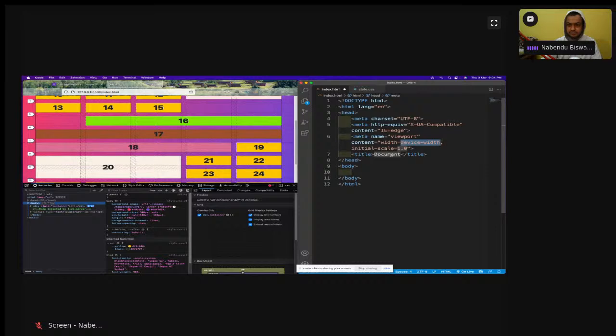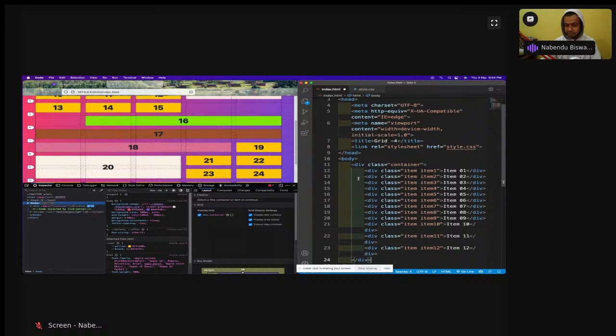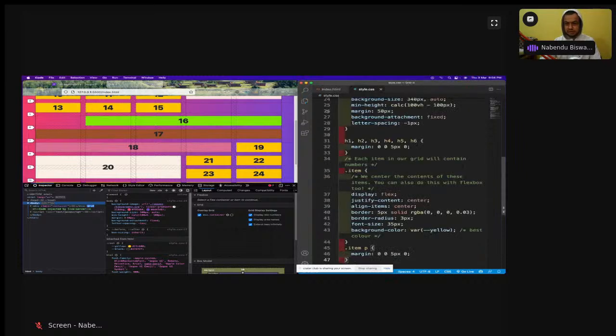Grid 4 and link CSS is there. Then have this till item 12, and this I have.